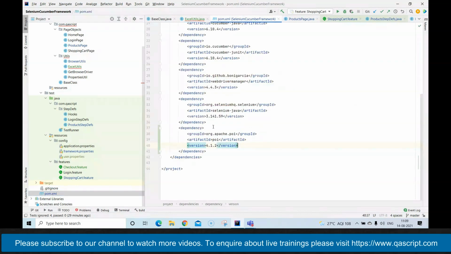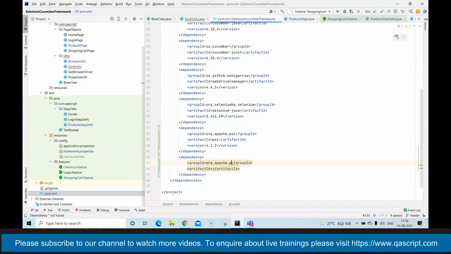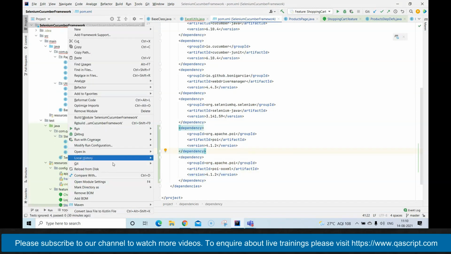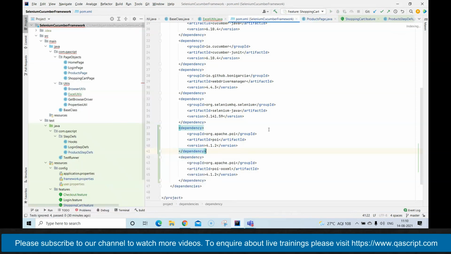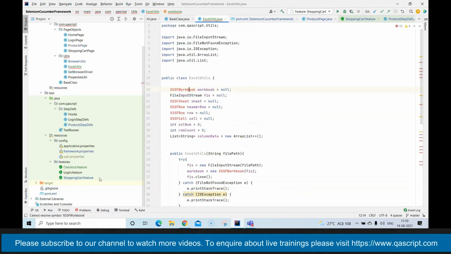Right, so let me get this dependency correct so that I could run it and show it to you. Okay, so there was another dependency.